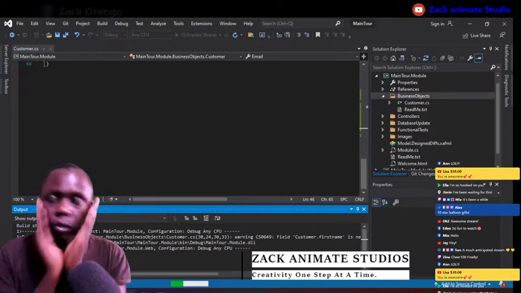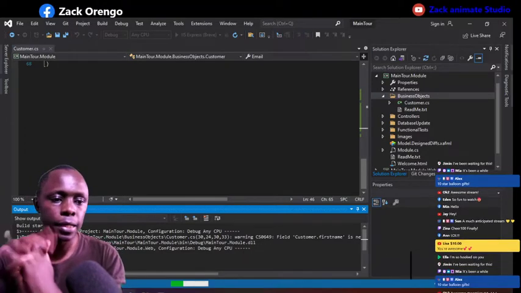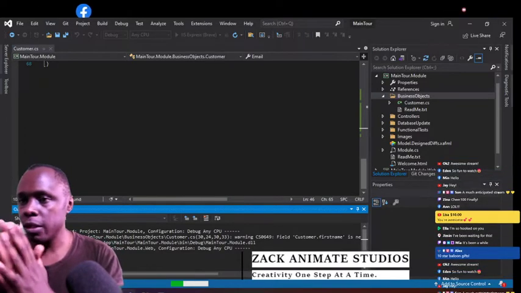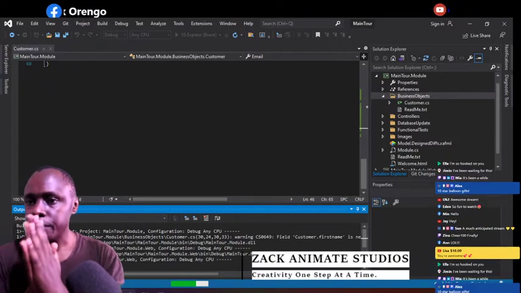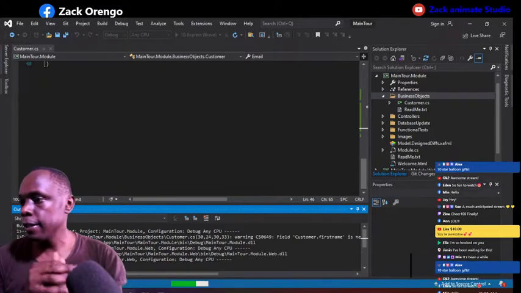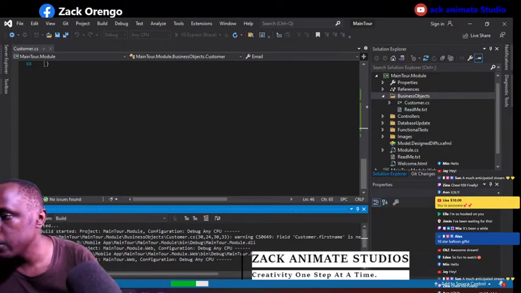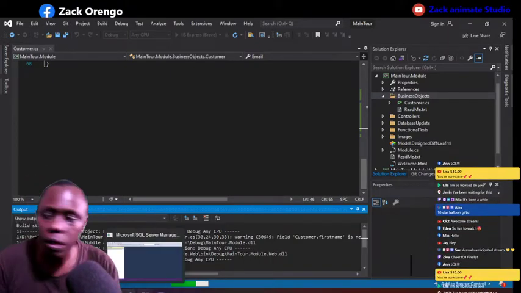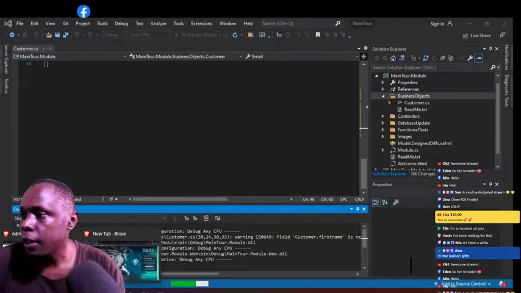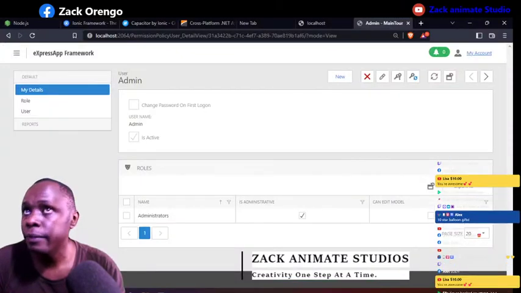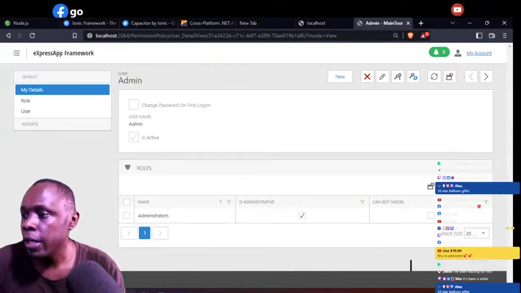So before even we go to Ionic, let's just first test this thing out. We must test it and see if it's working. So that is it. It's going to be loaded on the browser on the other end. We have to see it here. It has to be reloaded.